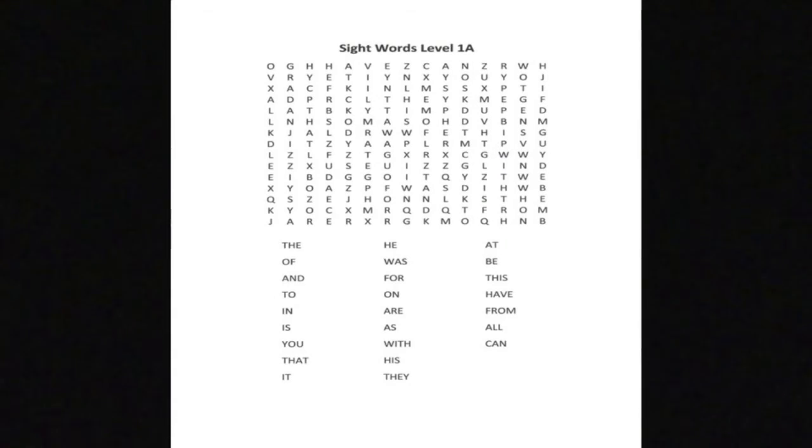Along with the tracking packet, another option that may be more appropriate for more of a challenge is with the use of word searches. Similar to the tracking packets, these word searches are broken up by level of difficulty, meaning that in the beginning levels, you'll see words that are used more frequently in printed materials compared to the later levels. There are several ways to use these puzzles, either through adding a time element or just keeping it as an activity to do when there is some downtime at home or in class.